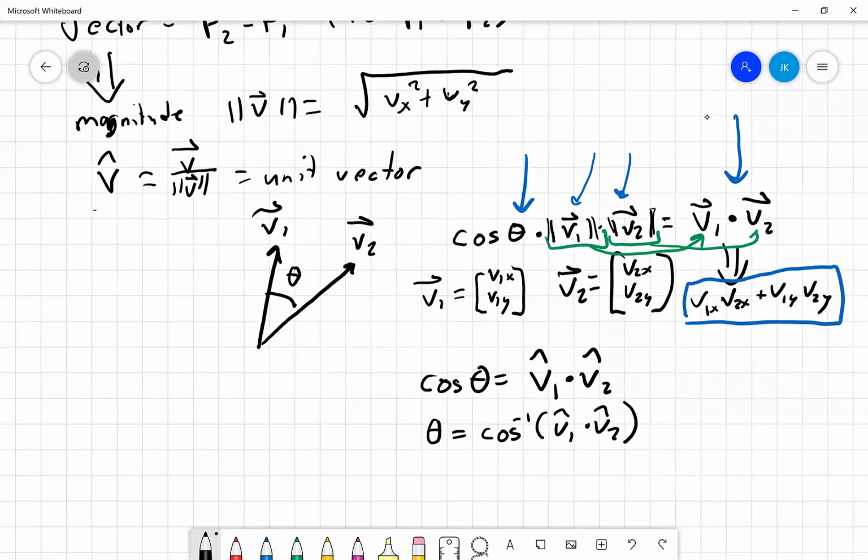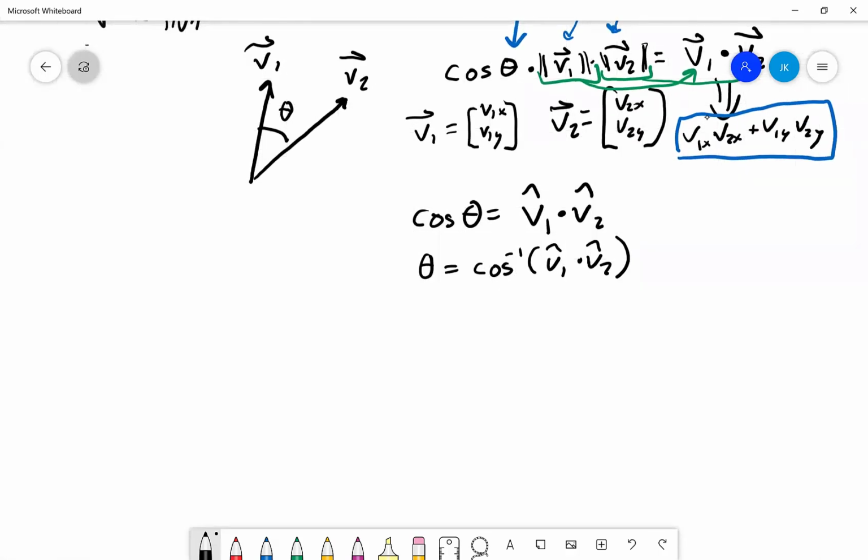Okay, so that will tell me what the angle between them is. Now, one thing that it does not do, just to be clear about this, is it's not telling you the direction of the angle or anything like that. This is going to give you a value from basically 0 to 180 degrees. And so it doesn't matter if V2 is over here at an angle theta or if V2 is over here at an angle theta. All you're going to get out of the cosine function is theta.